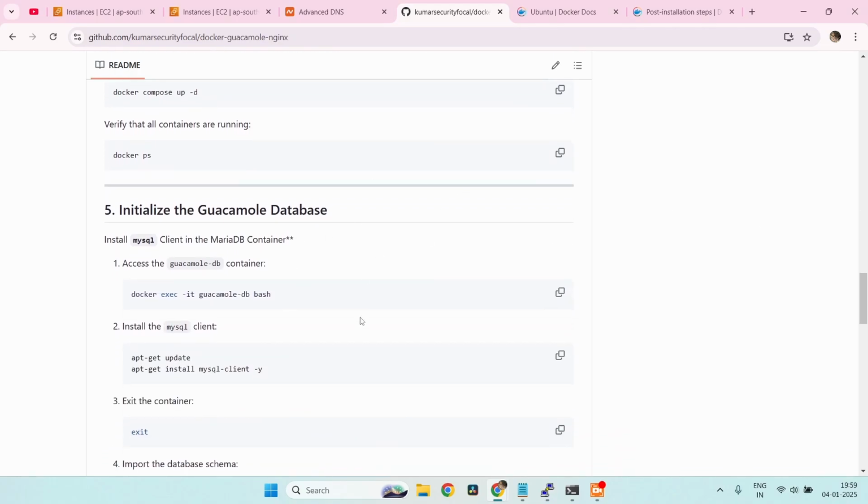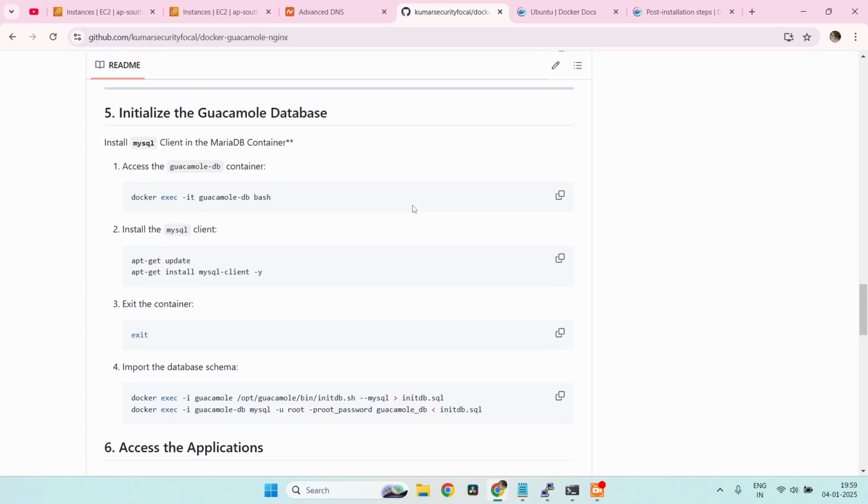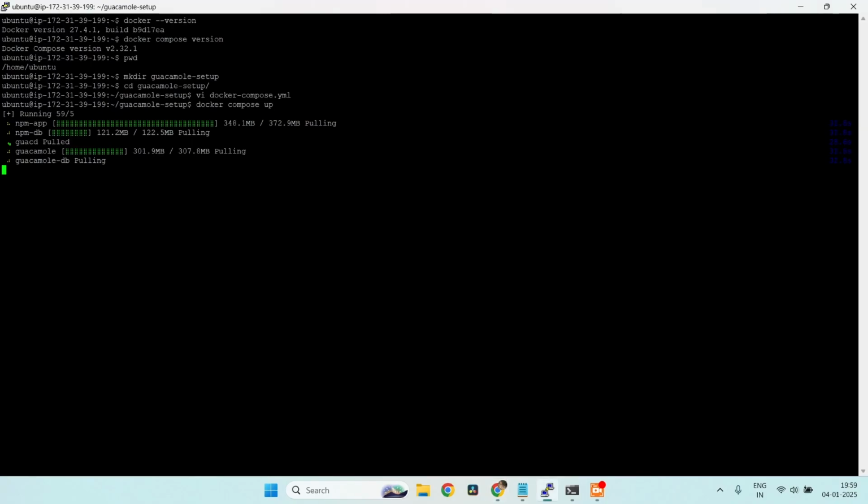So before we initialize the database or import the database schema, that's the exact step, we also need to make sure that we have the MySQL client installed in the Guacamole DB container. So let this Docker containers come up, and then we'll move to our next step.